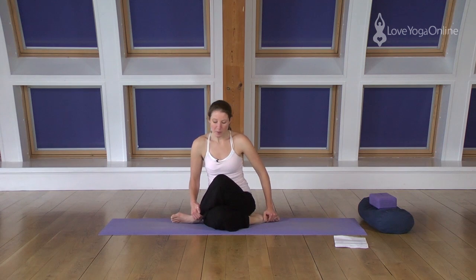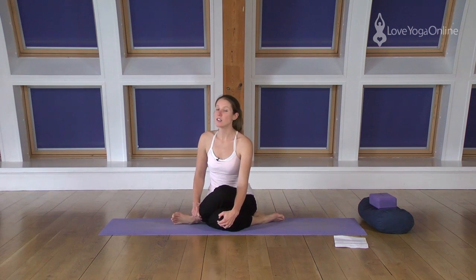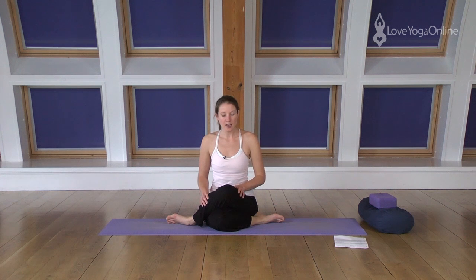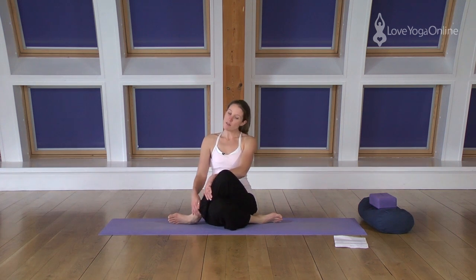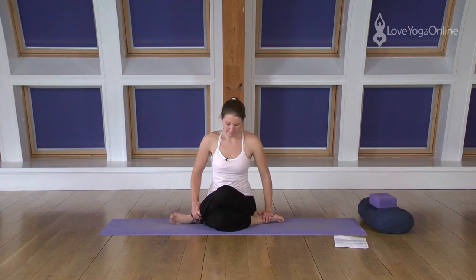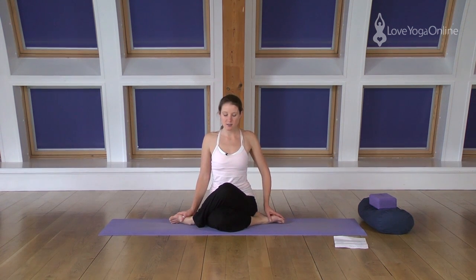bringing the left knee forward to the center and taking the right leg over the top. We'll bring the knees and stack the knees in a line to come into Gomukhasana. So this can be quite challenging for the hips, and if it feels a little bit too much for you today, feel free to just come to our comfortable seated cross-legged position. That will do the trick. So making sure that both feet are out of the way so that the sit bones can sit down onto the mat between the heels.